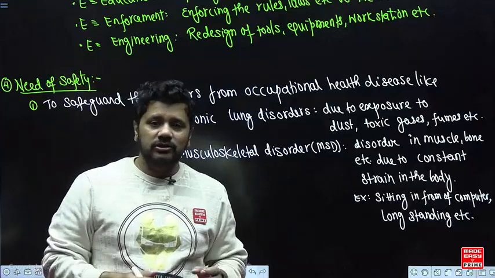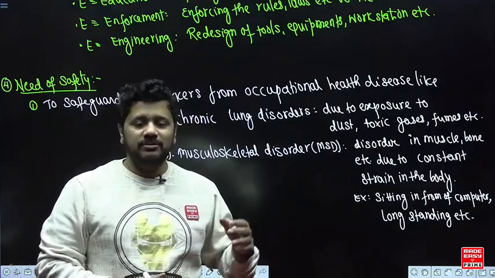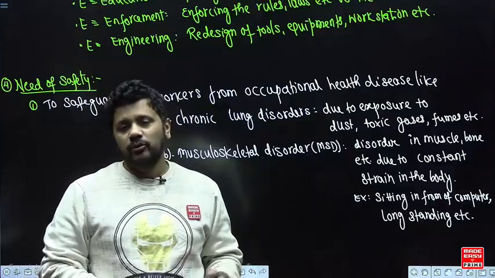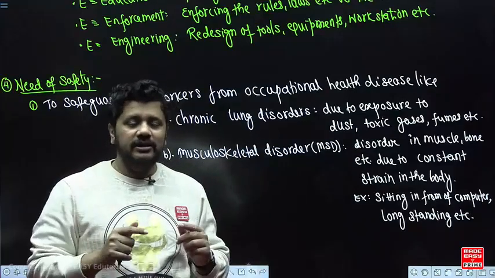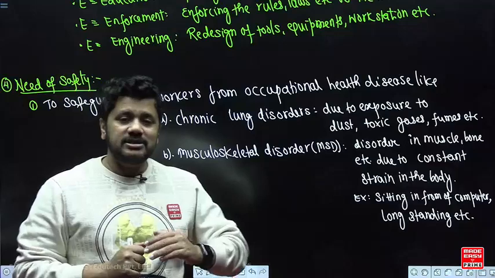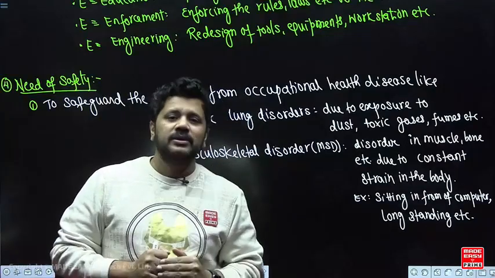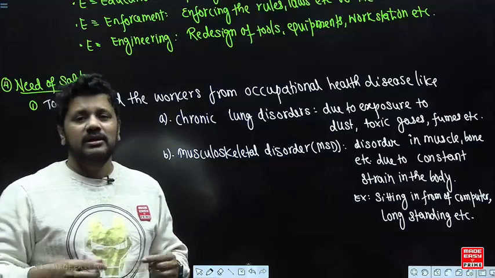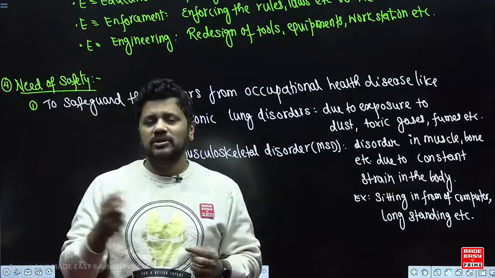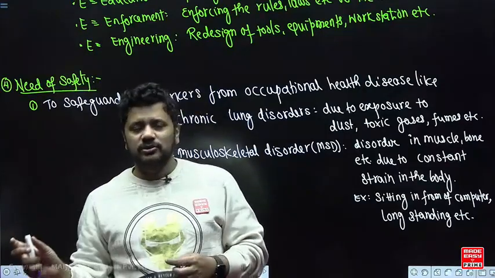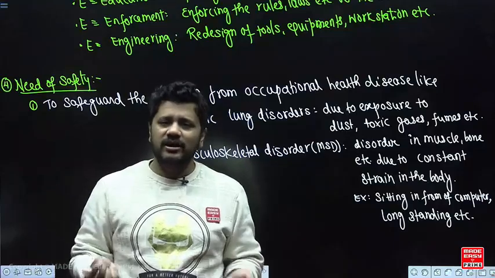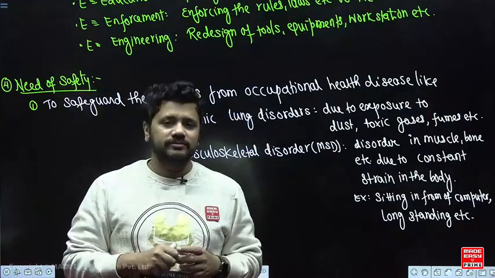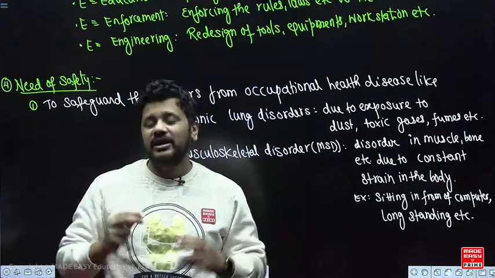If the ambient light is not good, or the sound system is not good, that means the speaker of your laptop or phone is not working properly, or suppose you are using earphones and sometimes the sound is very high, sometimes very low, so there is a fluctuation of the sound, or some annoying noise is coming in the mic, or due to the internet, so noise will be everywhere, right? So this is going to produce stress on your body. What kind of stress? You will get a severe headache.